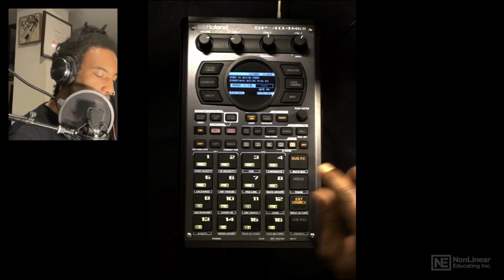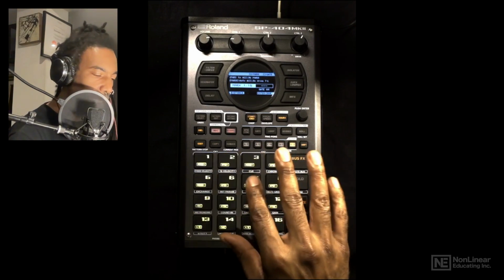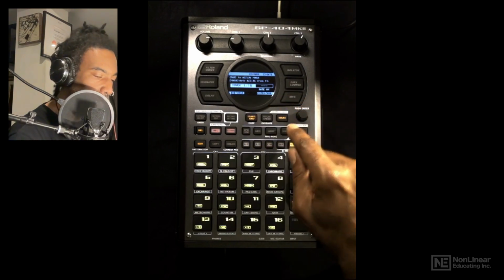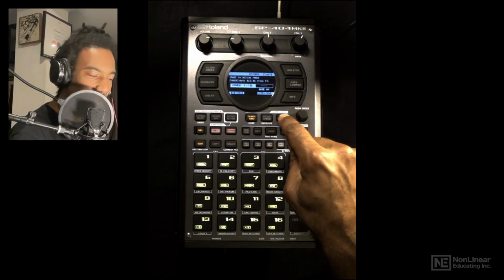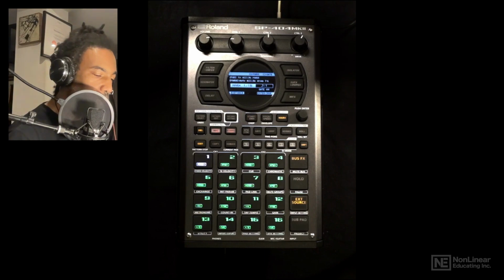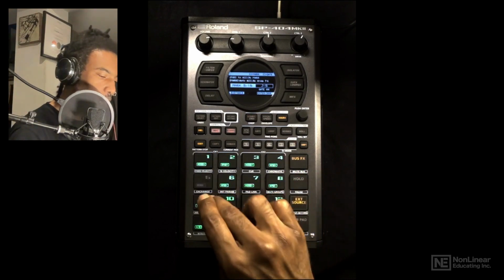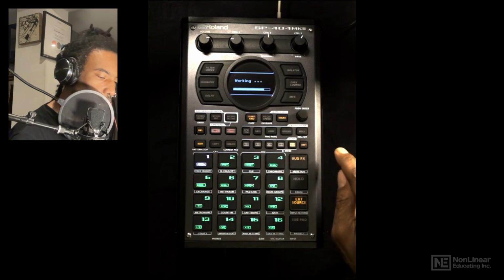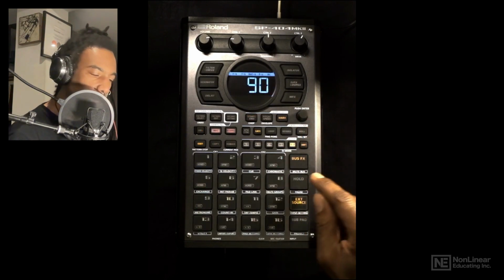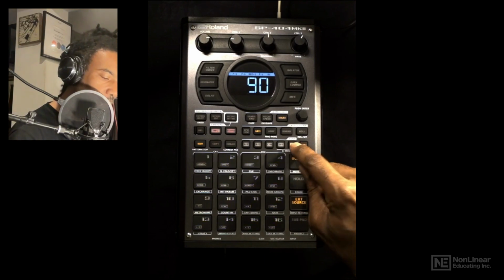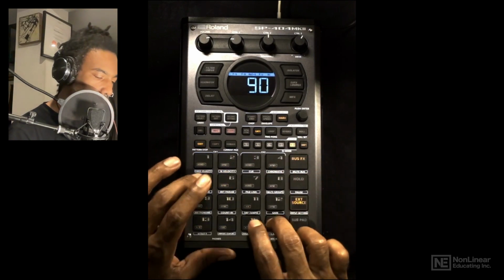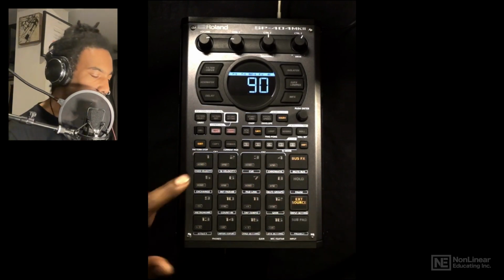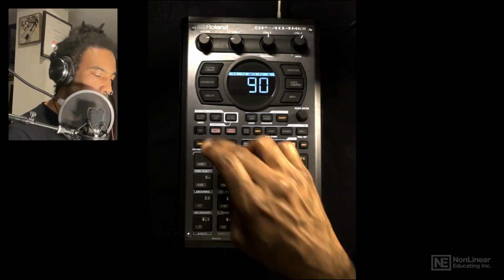Go to bank J. They're all available. I'm going to auto-assign these so they all just get assigned. I could manually do this, but you see, if I press mark, it'll auto-assign starting from J1. Let's just do it. All right, and now we can see, if I go into bank J, those are the samples. And again, I said I didn't want the first one. I'll just go ahead and just delete that.